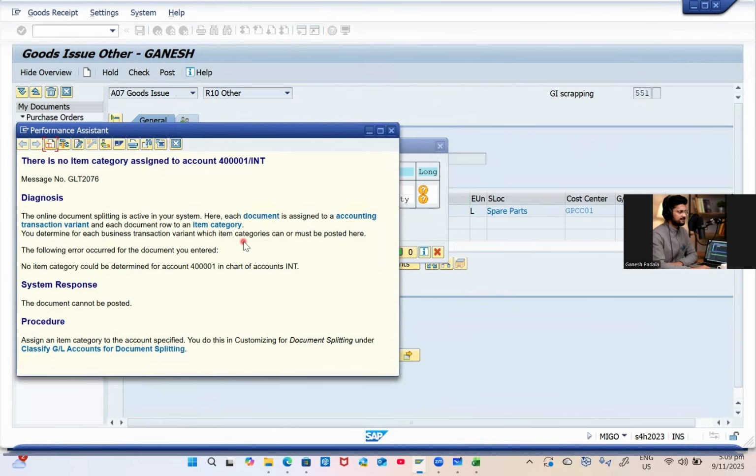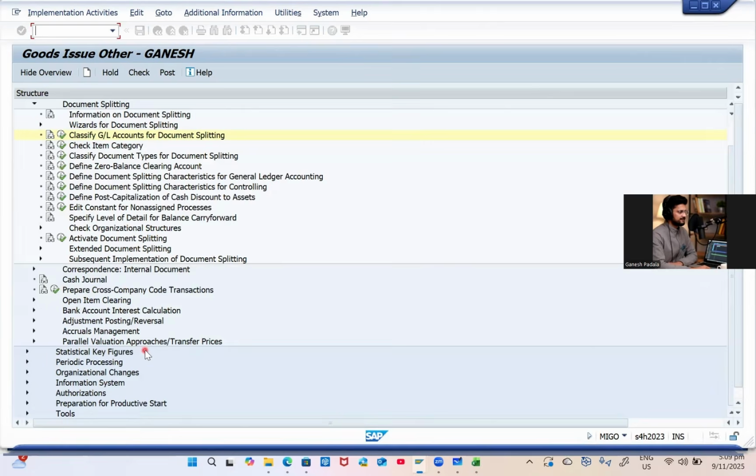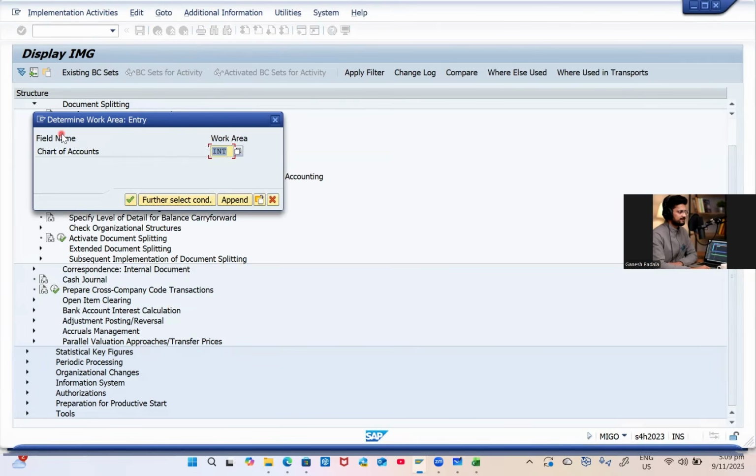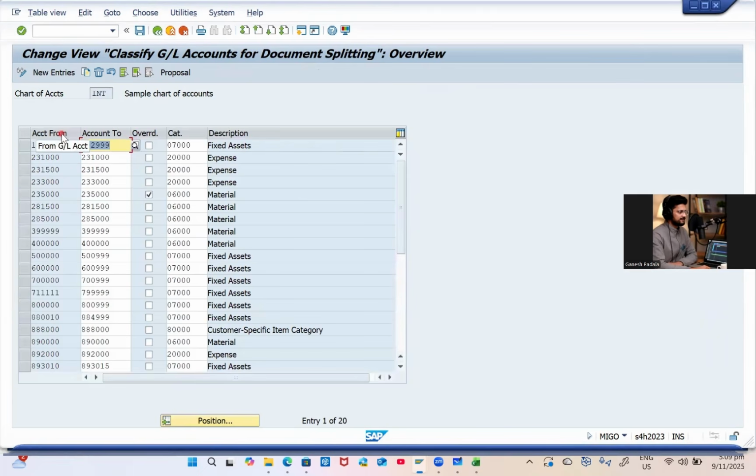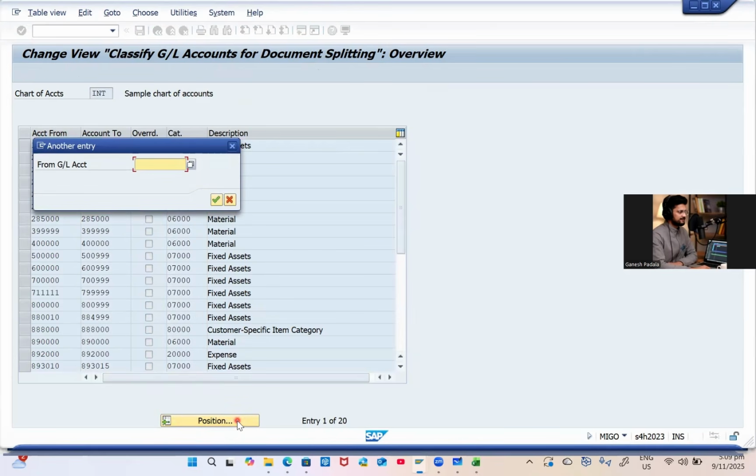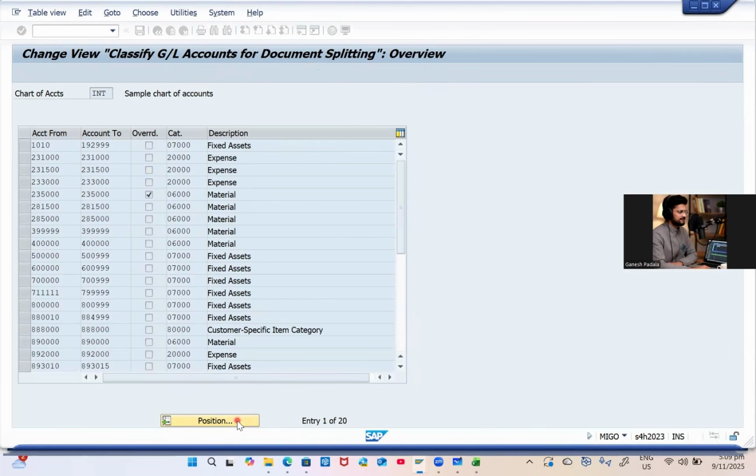The online document splitting is active in your system. Here, each document is assigned to the account and document variant. Classify GL accounts for document splitting. Okay, where is our GL? 4000.